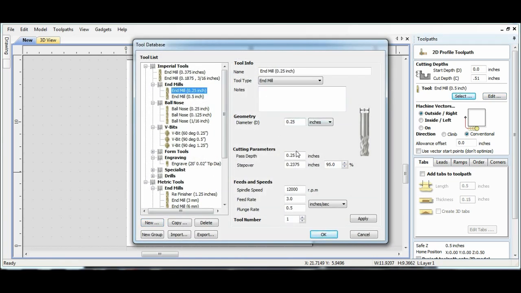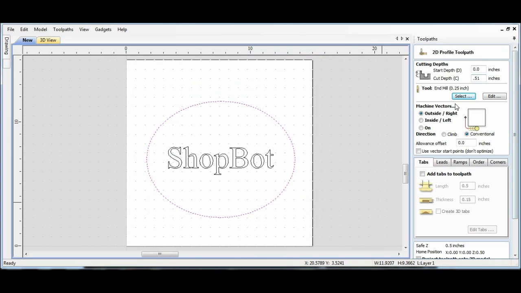Just verify. I actually want to go ahead and repeat that. 2.6, 2.5 feed rate. If I left that at 3, it'd be just fine. And now the important part is down here. After you select your bit, make sure all the speeds are good. I'm going to go ahead and stop this.